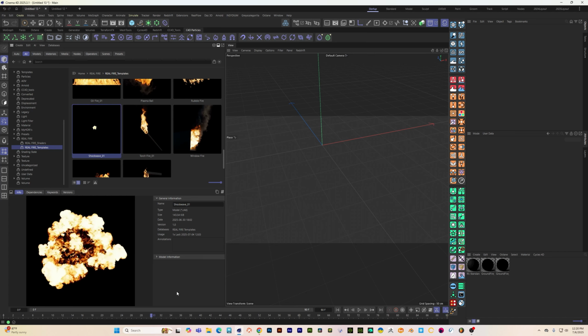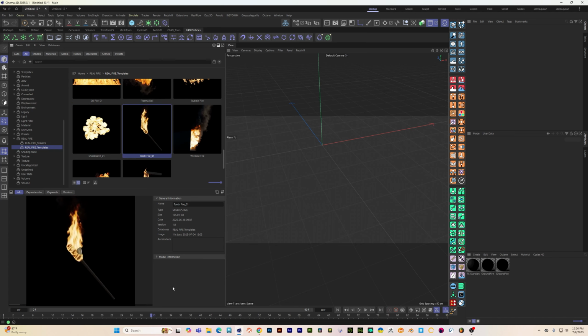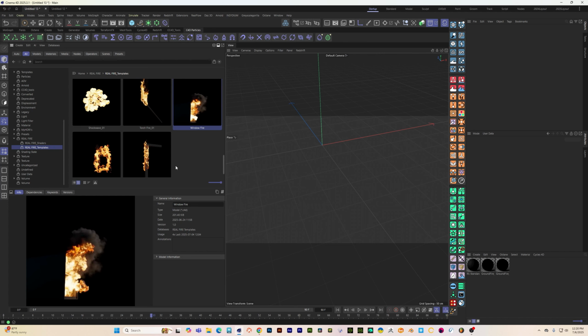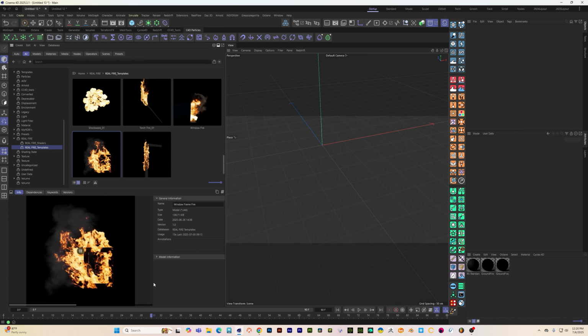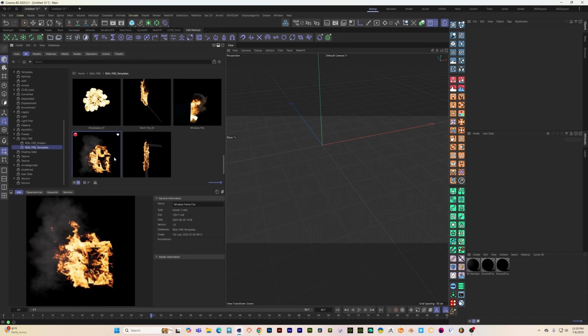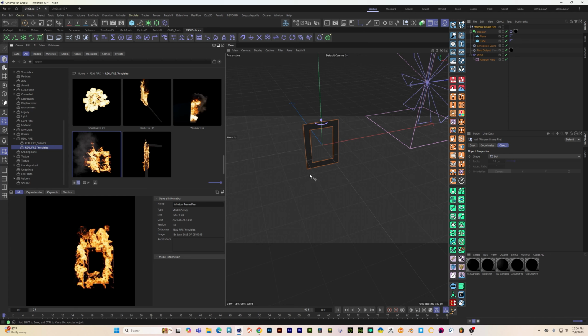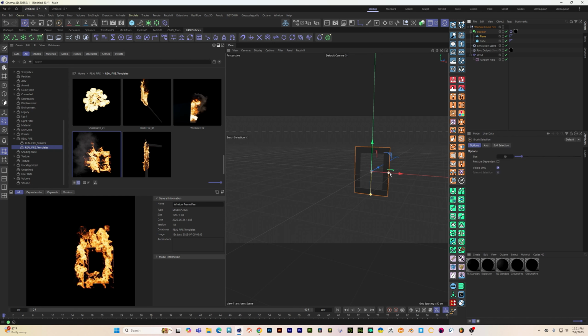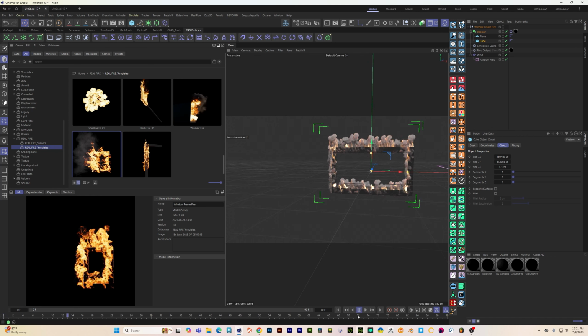We've got just a quick burst. Got a torch. We've got a couple of window fires. This one's more like something inside the window and a very violent fire coming out of that. And then here's more like the window frame. This is all procedural so that you can adjust the size of the window. It's just a simple Boolean with a box and a plane, so you can adjust that and get any sort of shape you want.